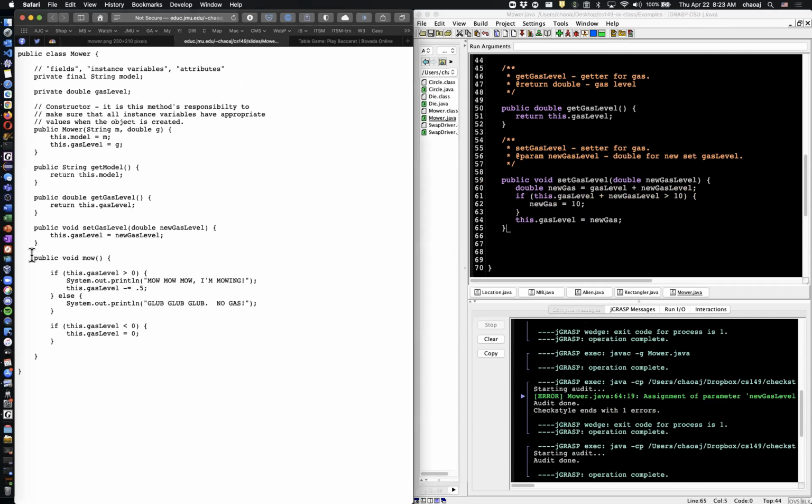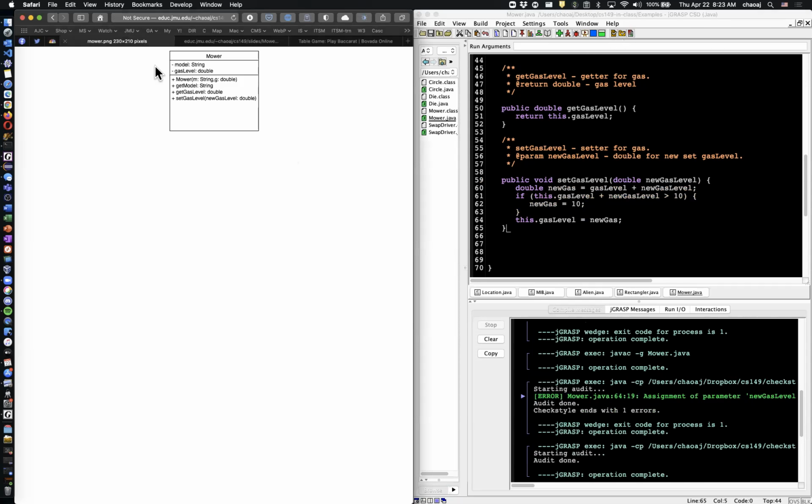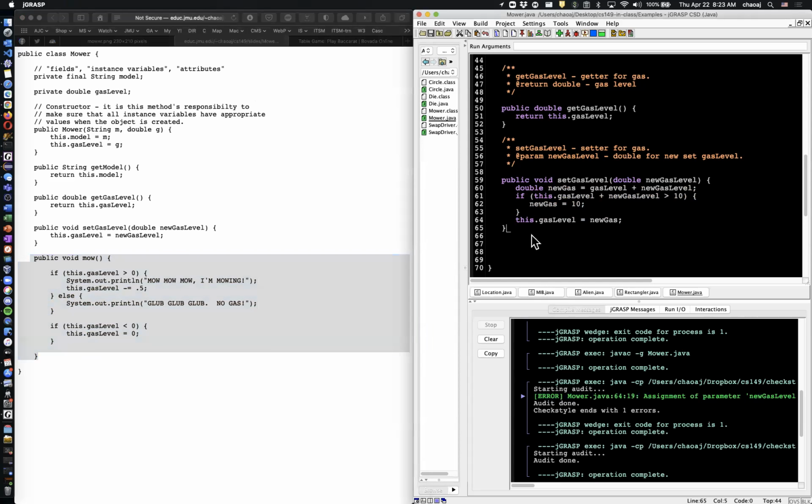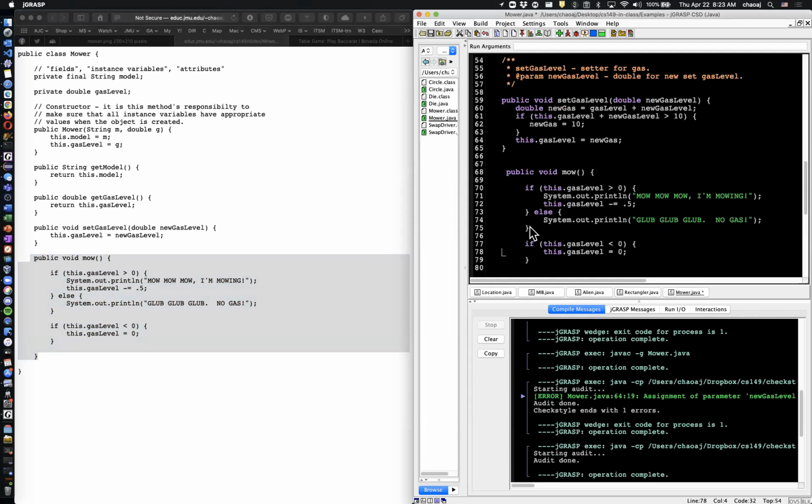Let's go ahead and set one last parameter here. We've got this mow parameter. It's not shown in here, but we would want to be able to do something with this. I'm going to create this mow parameter that will allow us to use some gas up inside of this program.